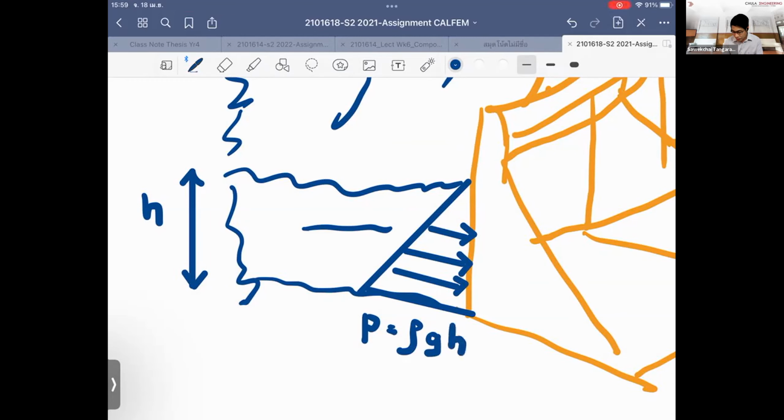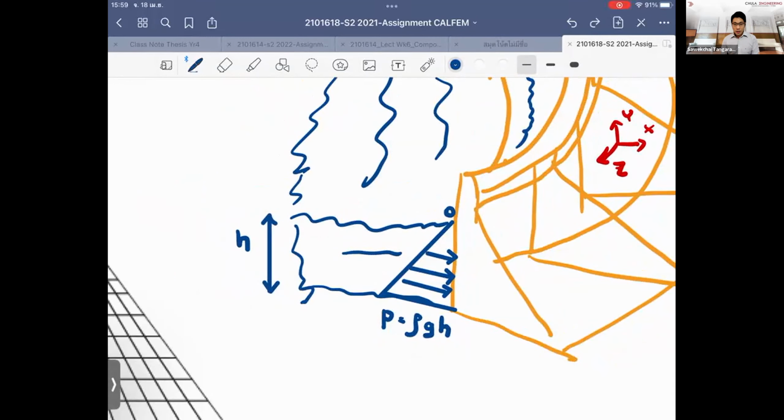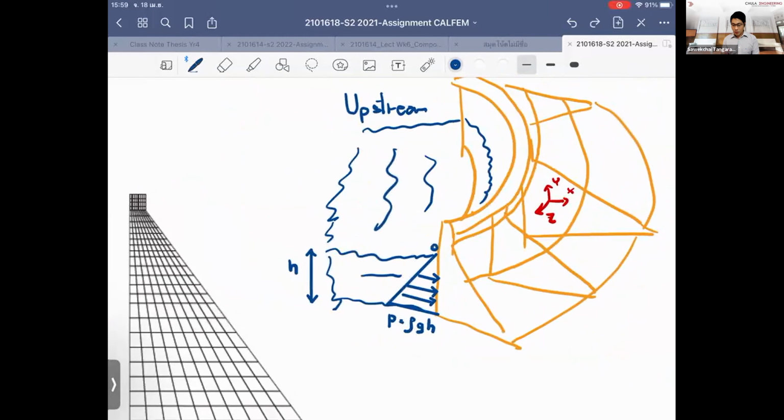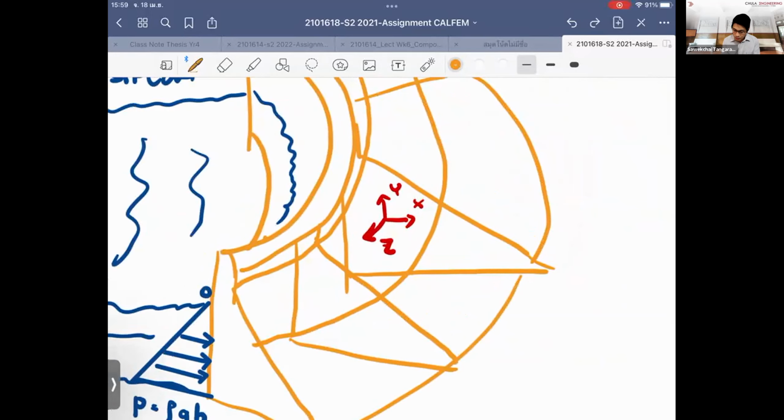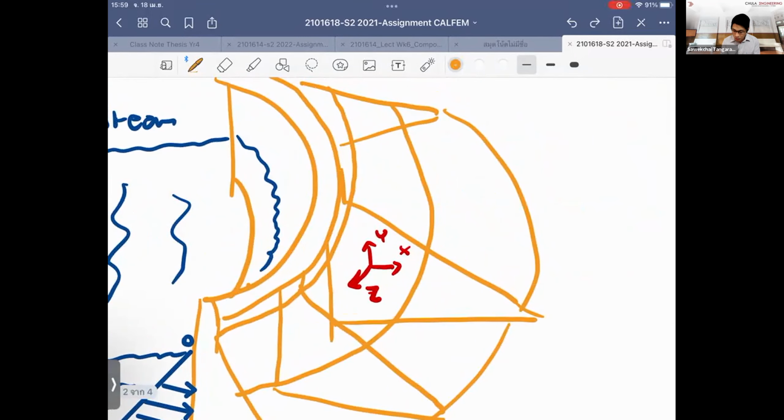And times H. So you get the pressure, which starts from 0 and is maximum at the bottom, right? And we call this the hydraulic pressure. The dam has to resist it when you want to keep the water in the upstream of the dam. So it has to use the self weight of the dam, because this is made of concrete. This is concrete.